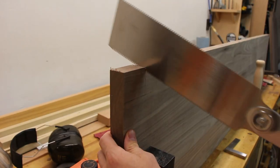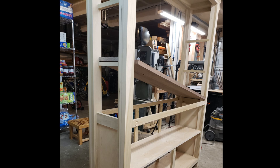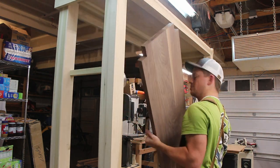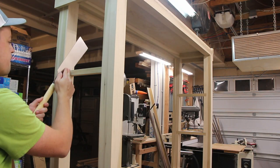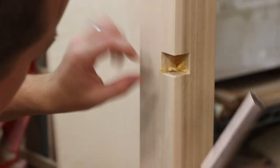My design had a notch cut out of each corner so the shelf would appear to partially wrap around each corner post — I later discovered this wasn't my greatest design idea. My first attempt to set the lowest shelf on top of the cabinet was a complete failure. I hadn't calculated whether the shelf could even clear the cross beams for the shelf above. I sat and puzzled over this for at least 30 minutes trying to figure out how to make it work without ripping everything apart. I finally decided to cut the small beams out, chisel out the notches again, and make new beams on one end that I could install later. This actually ended up working out pretty well and covered up my design error very nicely.